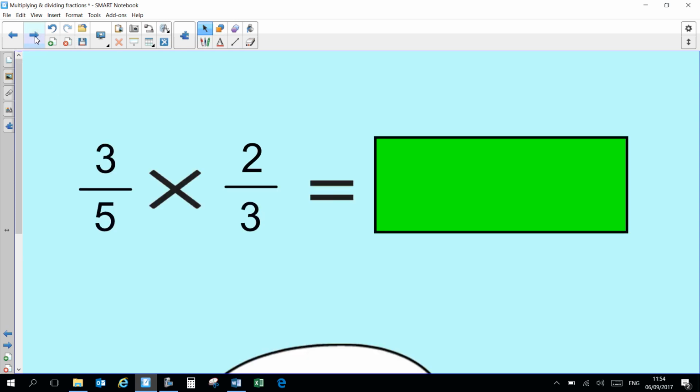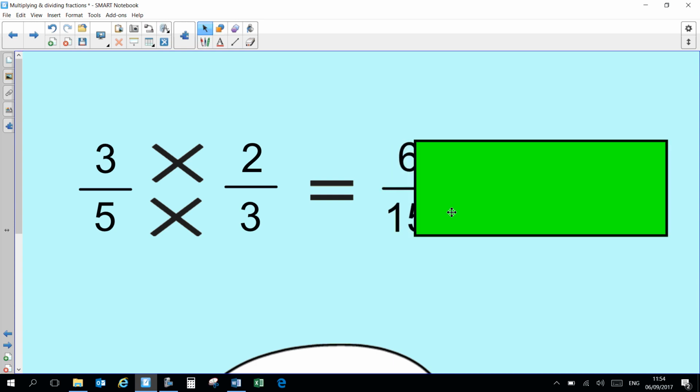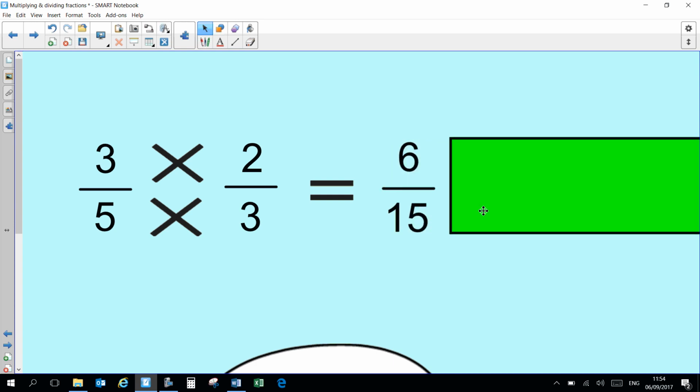It's multiplying fractions. Okay, here we have 3 over 5 multiplied by 2 over 3. So 3/5 multiplied by 2/3. And there's no need to worry on these. These are very straightforward as long as you do it the correct method. Now, what I want you to do is think about if you have two multiplication signs and all you have to do is multiply the top by the top and the bottom by the bottom. So 3 times 2 is 6 and 5 times 3 is 15. It is as easy as that.